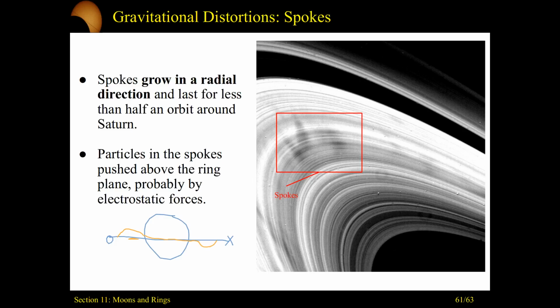And what we suspect is that these are electrostatic forces. Something is causing these rings to become charged as they're rotating around. And that charge will then, through a distribution of positive and negative charges, start to repel the matter. So some of the matter will get driven upwards by being just slightly electrostatically charged. And maybe it can spit that excess charge away or absorb some photons and start to calm back down, go back to electrically neutral, and fall back into place.